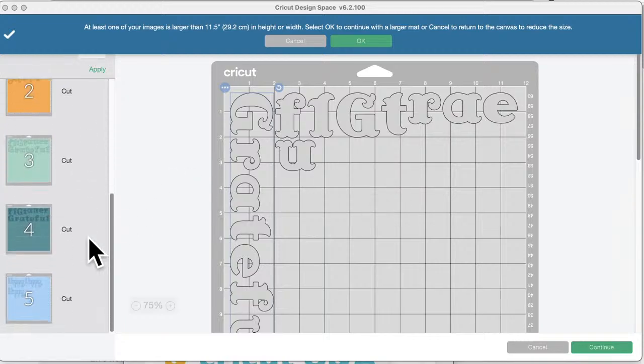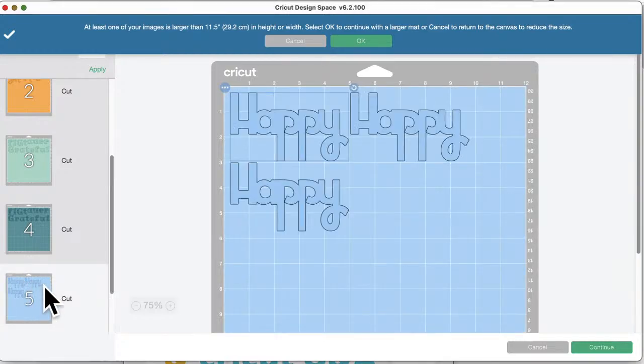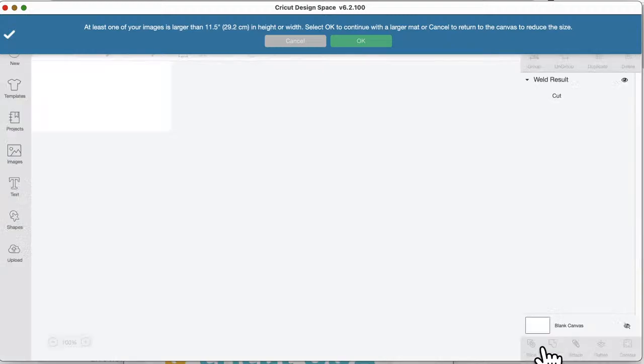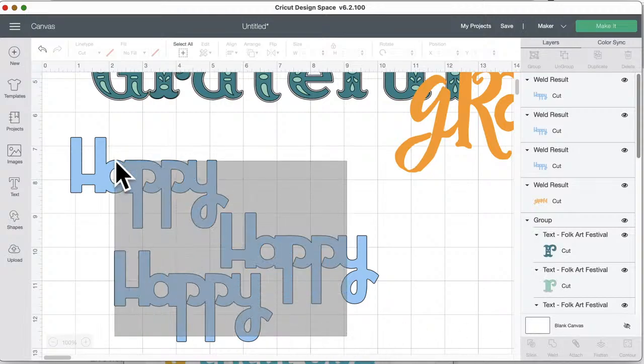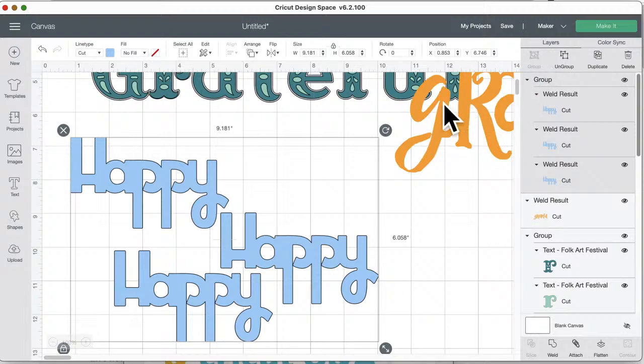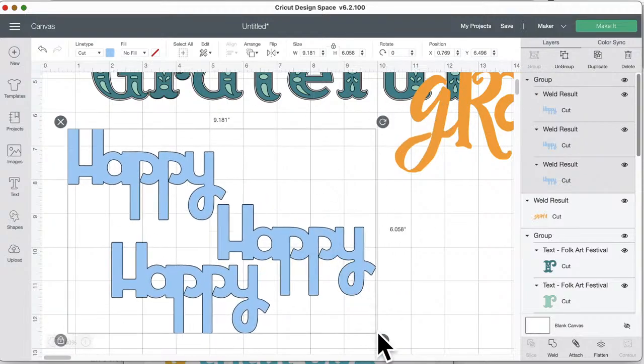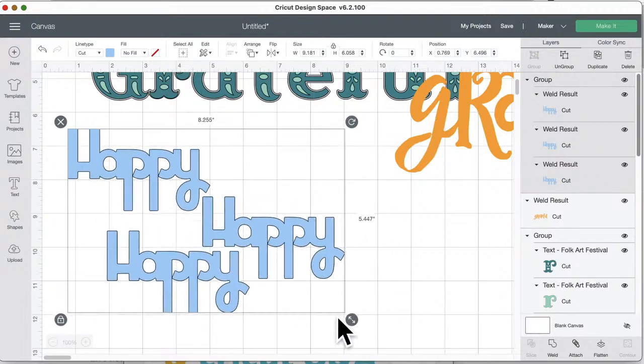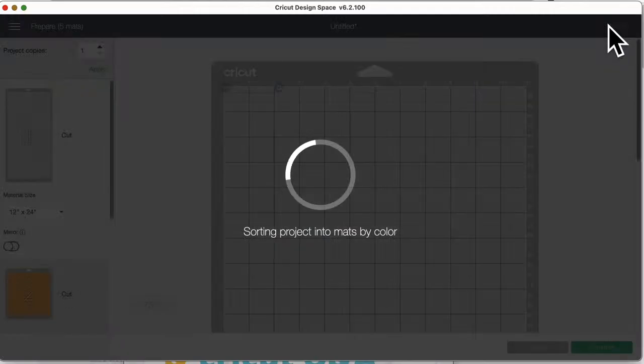And let's go to the blue one. So the layers we're looking at were in blue. This is not how I wanted it. I set it up differently in Design Space. But because I didn't attach it, it didn't do it. Some people think that grouping works. So we're going to group it. And now we can move it together. We can change all the size together. Let's hit make it and see what it does.